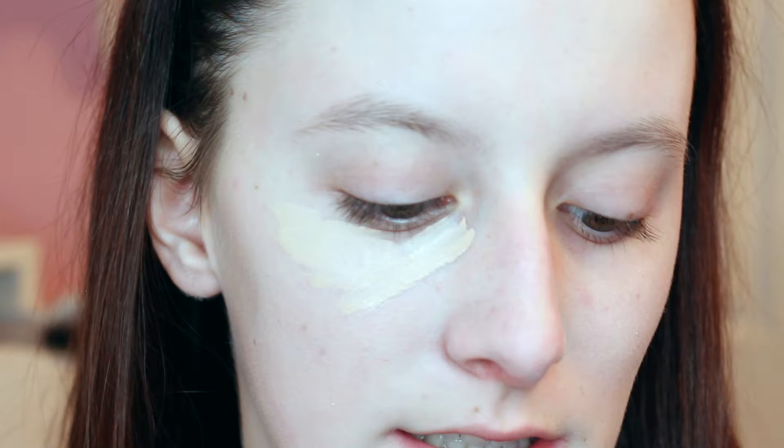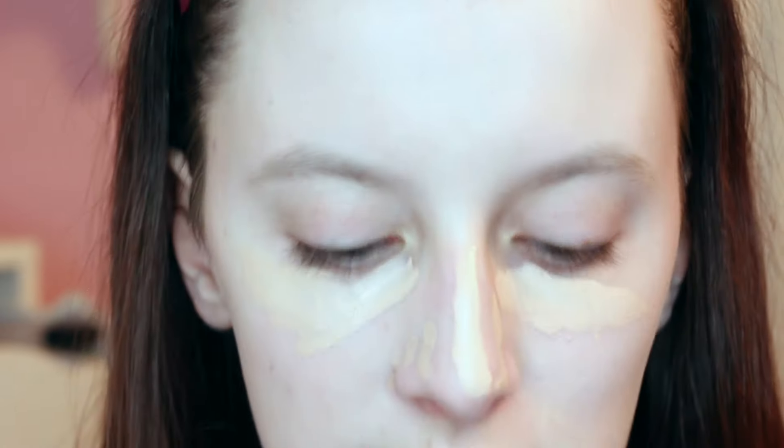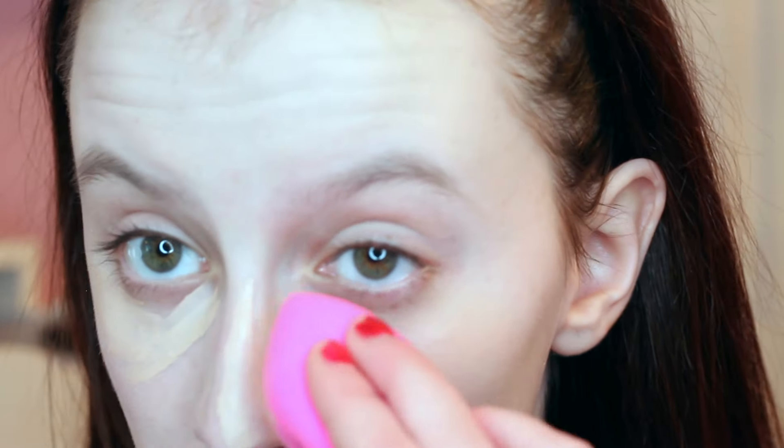So this concealer is a little darker than my foundation because I don't really like highlighting my under eyes — I just want to cover up my nose, because I have a really red nose. The foundation still clung to dry patches on my forehead; I don't know why I'm so dry. The weather has been changing so much — it's been like 70 degrees in December. My nose could still be concealed a little bit more, but it doesn't really matter. Now I'm going to take some setting spray and put that all over my face.